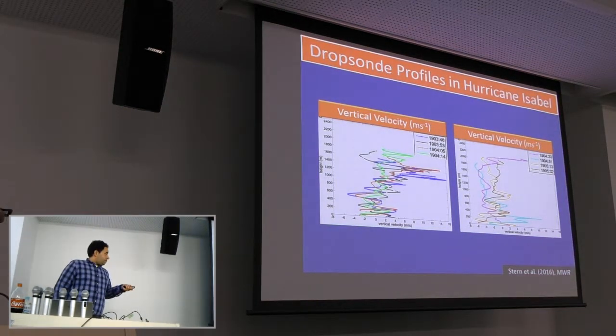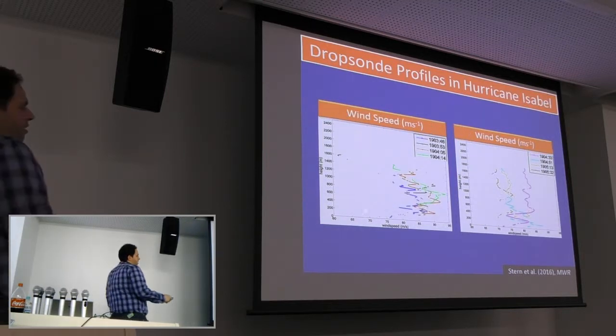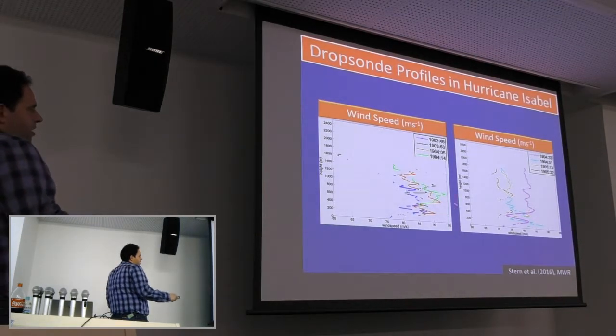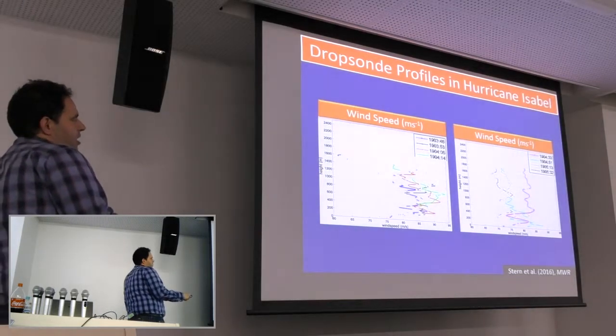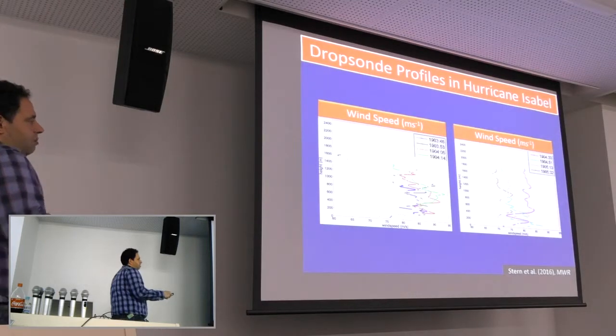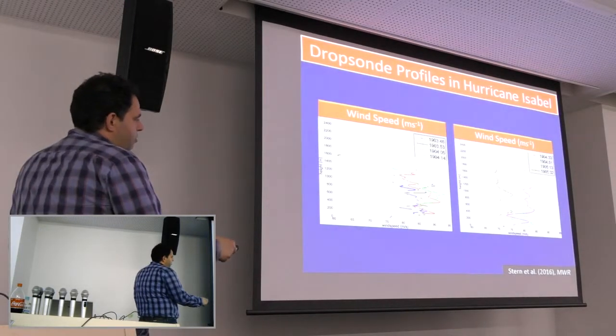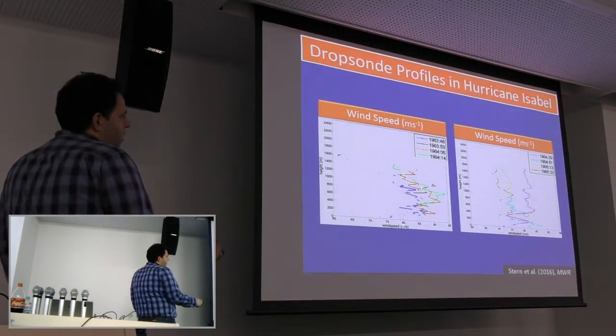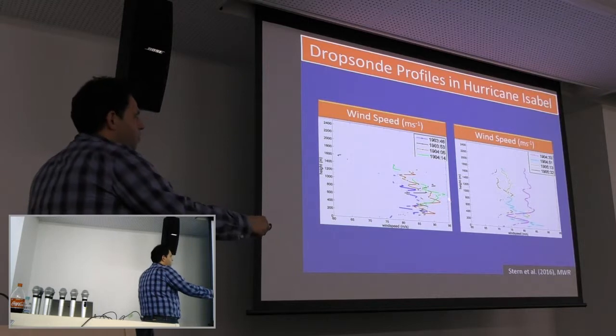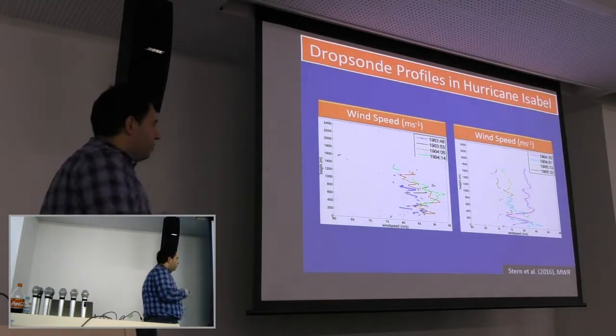and you can see that across the eyewall, multiple sondes sample extreme updrafts. And this is the horizontal wind speed for those same sondes. There's some missing data here, but the sondes that sampled really extreme updrafts also sampled extreme horizontal wind speeds. There are also very large fluctuations in the horizontal wind speed. And in one case, we have a horizontal wind speed of almost 95 meters per second, so very strong.